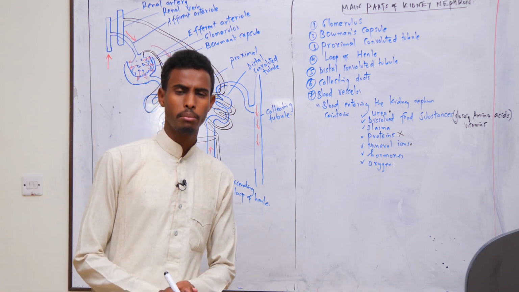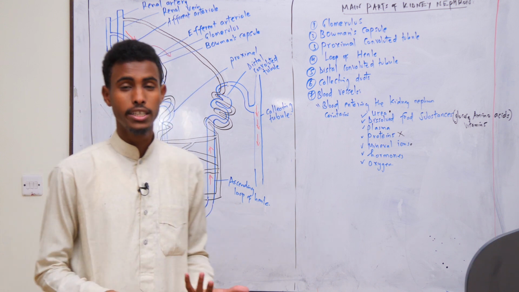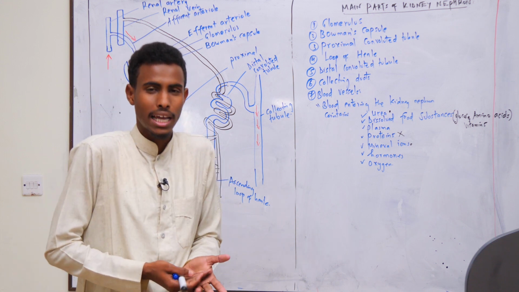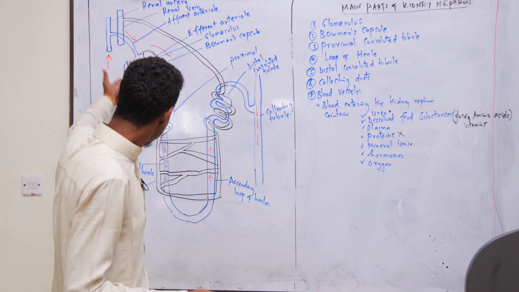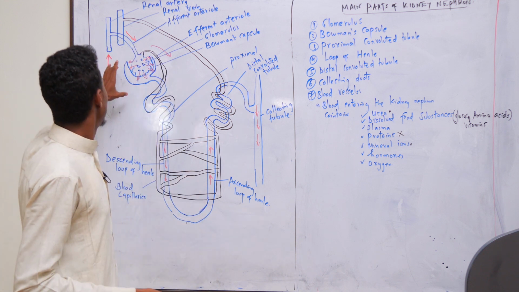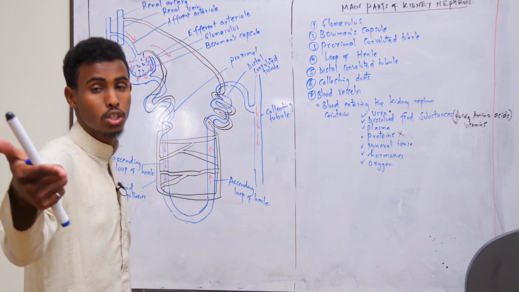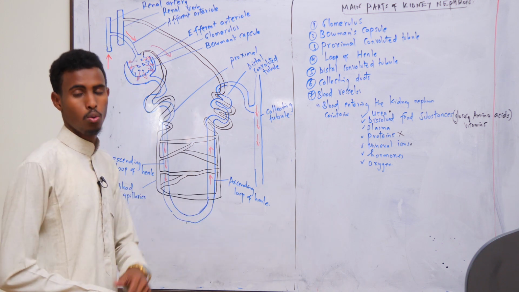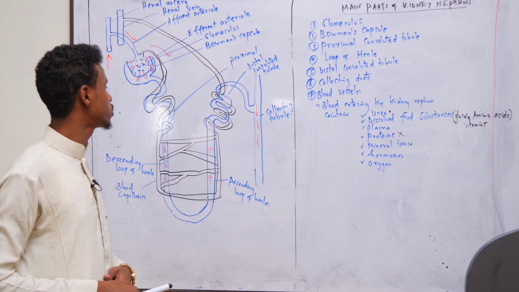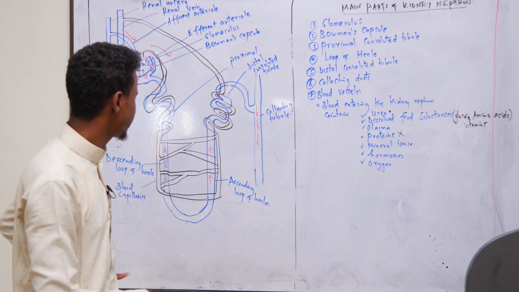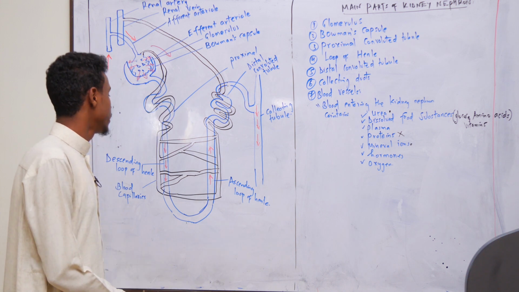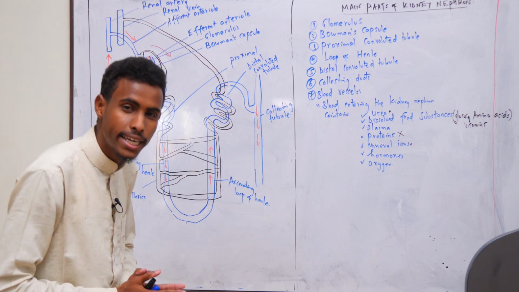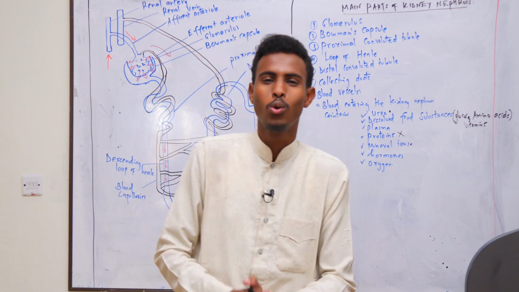Now, in summary, class, what we are saying is that the kidney has a basic functional unit called the kidney nephron, and the nephron filters the blood. We have the glomerulus, the proximal convoluted tubule, the descending loop of Henle, the ascending loop of Henle, collectively called the loop of Henle, the distal convoluted tubule, and the collecting duct. And therefore, that is how urine formation takes place, and that is the structure and function of the kidney nephron. Wish you all the best.